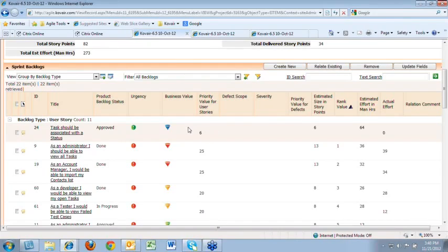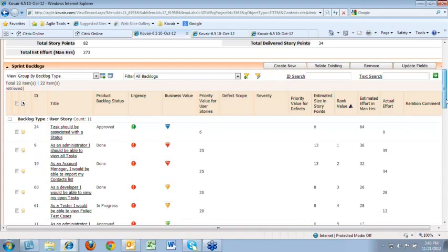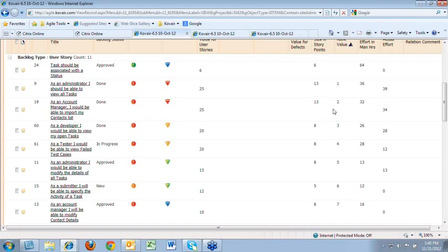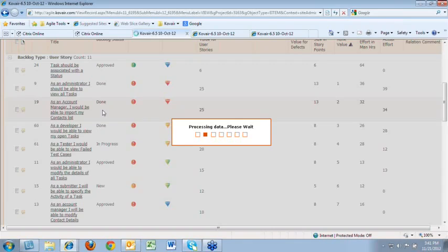value eventually helps to prioritize the list of user stories when they are assigned to the team and they proceed with the development. So based on this, the team decides what will be the priority along with the product owner working with these items in the user story. Now, let me take you to the details of the user story and show you what are the different items that we are tracking over there.